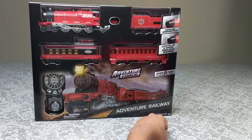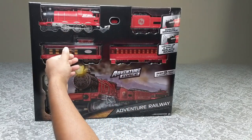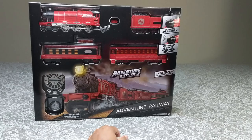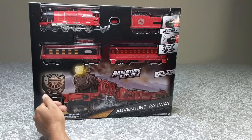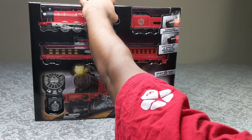Today we have the Adventure Railway Remote Control Train by Adventure Force. It comes with your locomotive, coal cart, caboose, and your passenger cart. And also it comes with the remote control. And there's a try me button. It sounds like this.